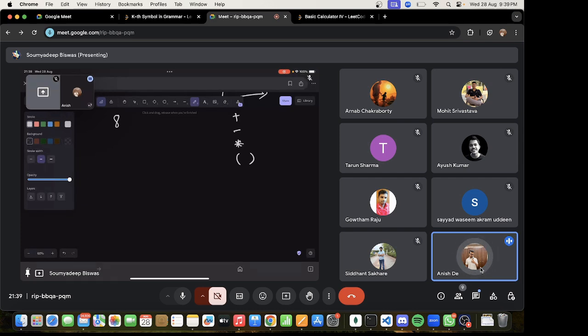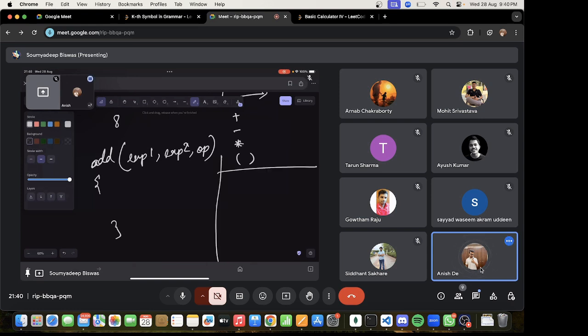For example, you should have a function of addition, where you will be taking expression 1, expression 2 and the operator. So now can you add this? How do we perform coefficient additions? Come on, this is very basic maths. How do we do polynomial or binomial additions? If the coefficient matches we add them, right? If the coefficient matches we subtract them, right?